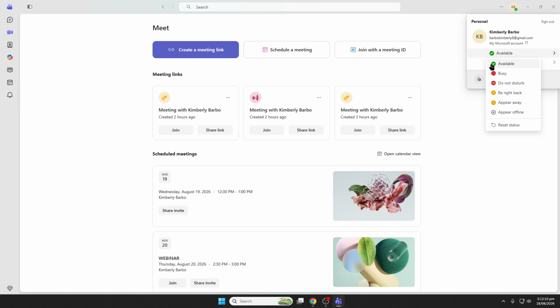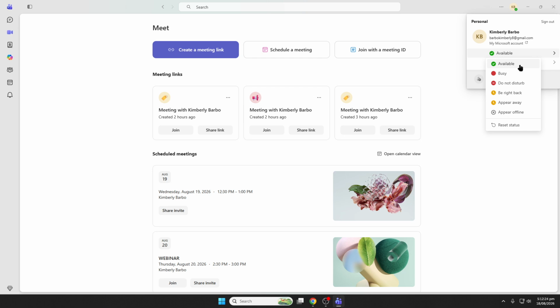Next, click your profile picture again to reopen the same menu. This time, choose Duration. This setting is important because it lets you tell Teams how long to keep a specific status before it automatically changes again. In the duration settings, find the status option and make sure Available is selected there as well. This confirms that the status you want to maintain is the available green status.